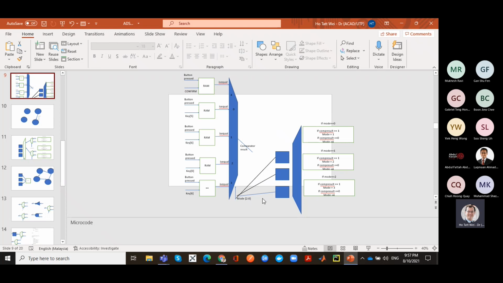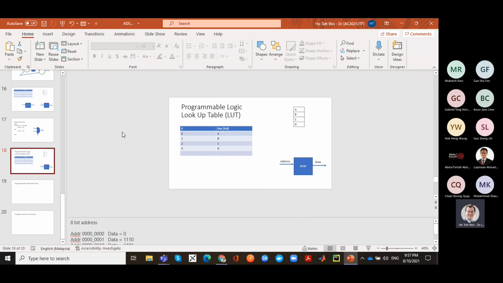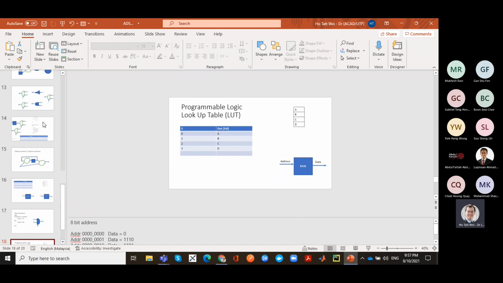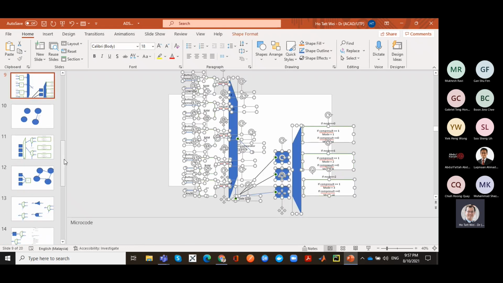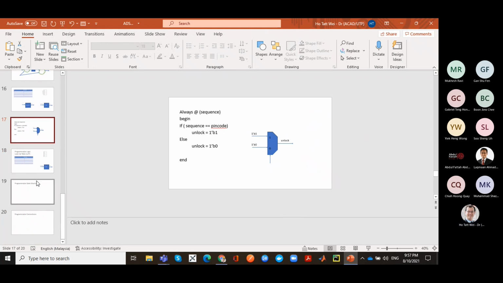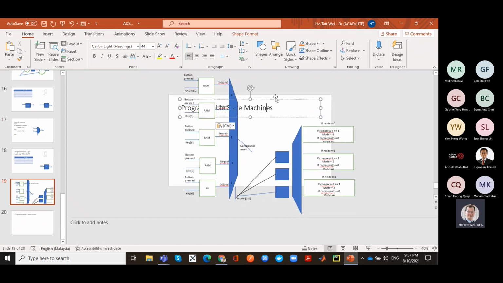And not just the sequence of modes can be changed, the actual computations that you do also can be changed if you implement it with lookup table, okay? And I'm now going to expand your concept of this programmable machine. So as mentioned, this is a lookup table, it's programmable. That means I can change the logic. And we talked about this kind of general machine. Now we're talking about programmable state machines because not just the computation, but the sequence of instructions or the sequence of states can also be updated.